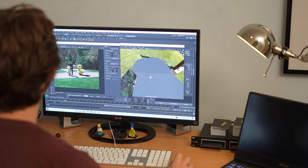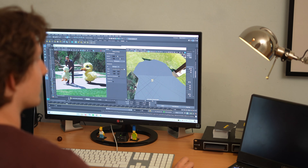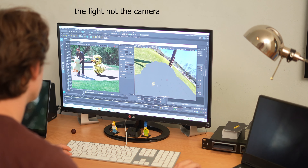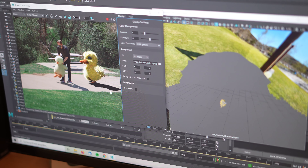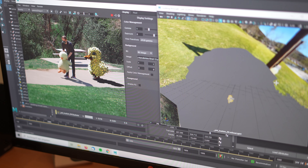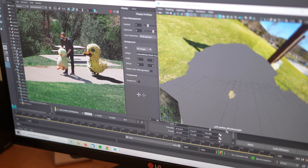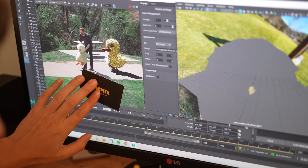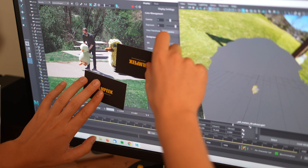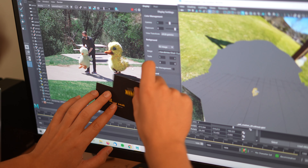This is shot 13, and right now we are matching shadows from the forest and the plush duck. As you can see, as we move the camera, the shadow kinda lines up. Too much in this direction? Yeah, a bit. I think it has to be a little more. Wait. A little bit more. Not much. Is it? This. And this is lying. I think now it's better because now you can see the light edge on the duck. It has to be a little more like — just a little bit more. I think it's good. I think it's good.